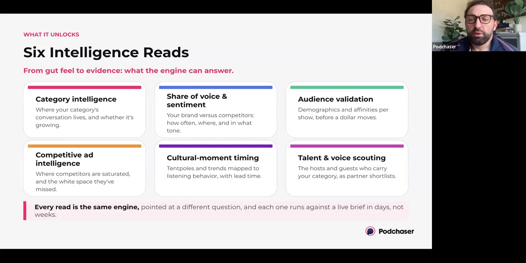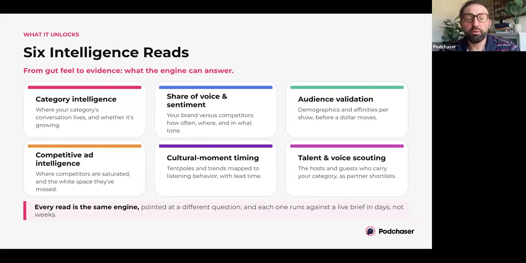The third intelligence read is going to be audience validation. So this is going to look, of course, at demographics and affinities per show, and we'll get into some very specific examples in a minute. But if you wanted to target millennial moms, for example, what are millennial moms consuming in the podcast landscape? Which podcasts are talking about millennial moms? So maybe you can approach it from a different way. Again, this is an under-the-radar read that, yes, you could probably get through a Podchaser Pro pull. However, to sift through all of them and have it all in one cohesive document would be a little bit difficult without having to export a ton of different sheets.